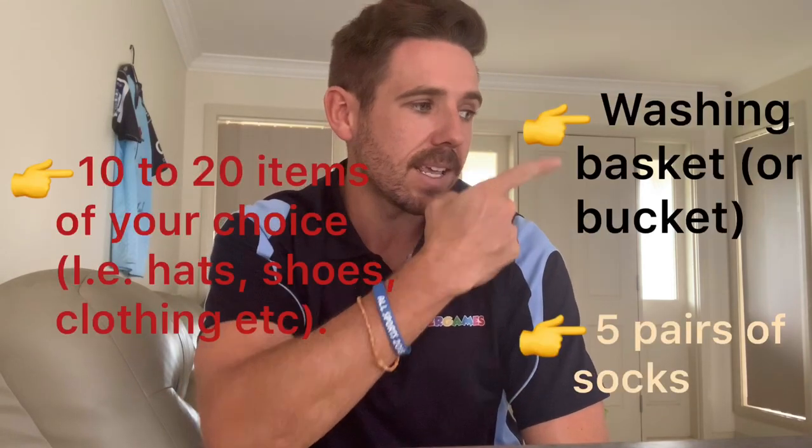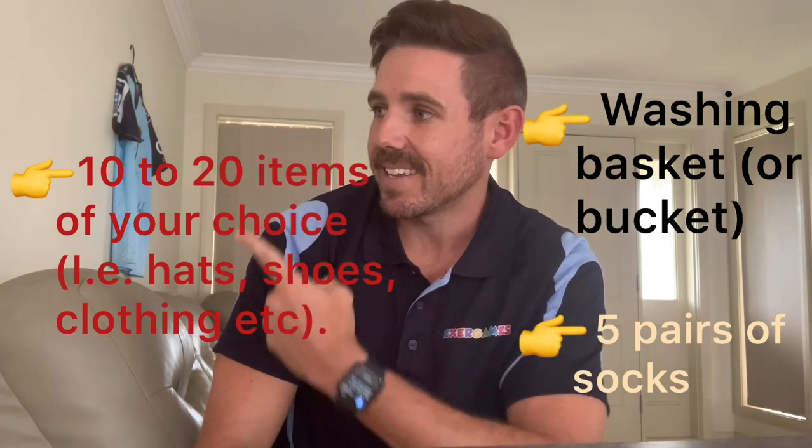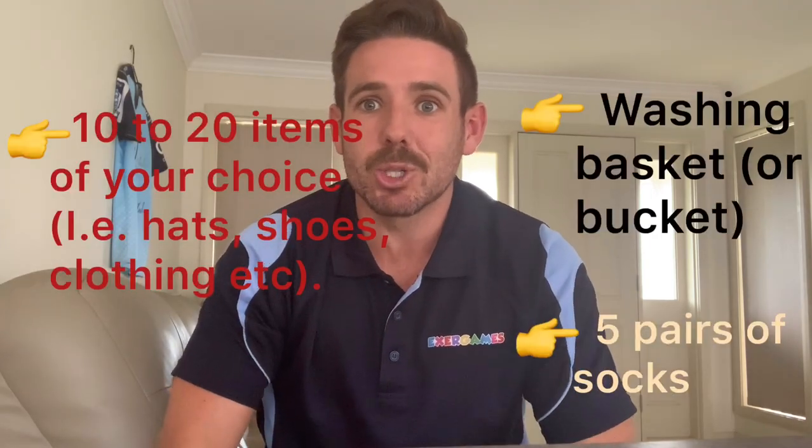What you're going to need to play this game, I've listed just here. If you didn't catch that, don't stress — you can have a look on our page and it'll show you everything you need to play our game called Socket. It's a variation of a game some of the kids have played called Make It Rain that I've taken into schools around here. So go and grab that gear and I'll see you shortly for the game.